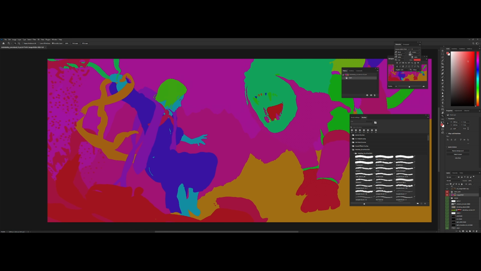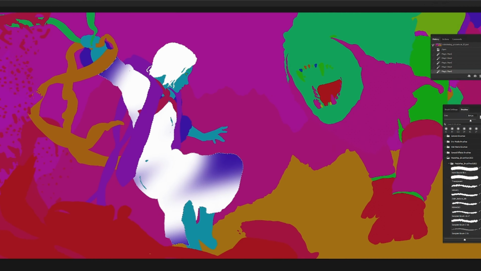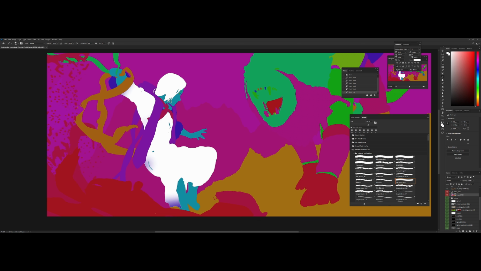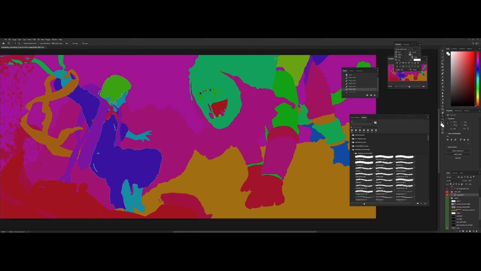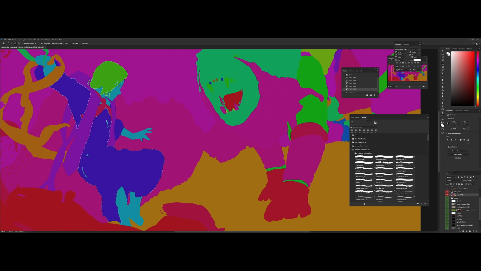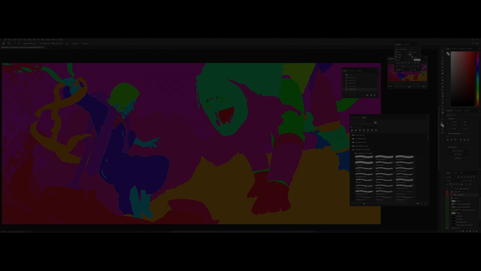The reason why it's so useful is because if you take your magic wand, you can select whatever you want. If you want to select more than one thing, you can hold down shift and then click on all these other things. And then if you want to change these to a different color, just see, you won't leak over into other portions of your painting. So that's the main reason why semantic segmentation or clown pass is very important in renders. But enough about 3D. Let's head back to the web UI.